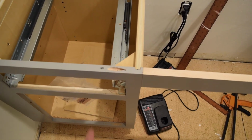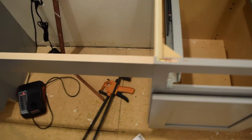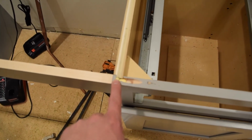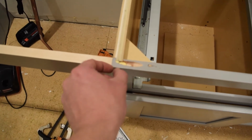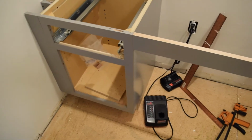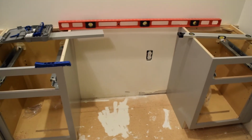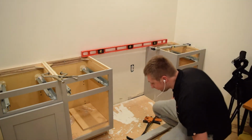You can see what my Craig jig did here. I added a little bit of wood glue to this one, by the way, just because it was too close to the edge. It cracked a little bit. So on this one I moved it back. Did awesome. Now I'm going to do the same thing to here. Okay, I just drilled out both of those sides.